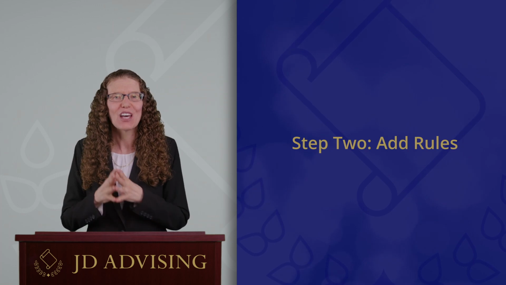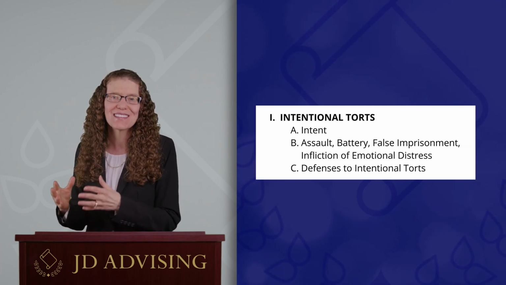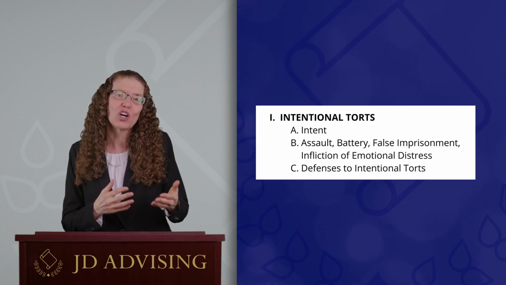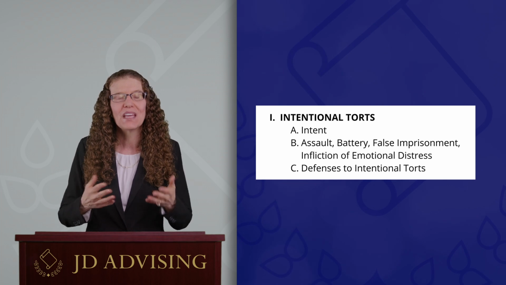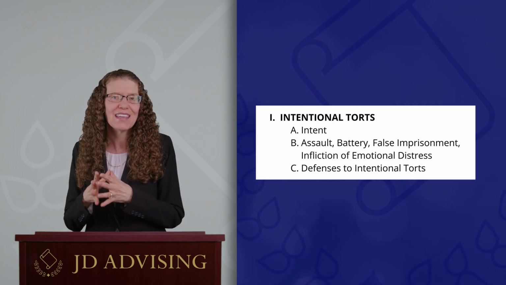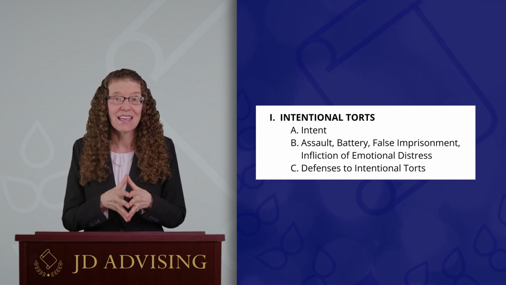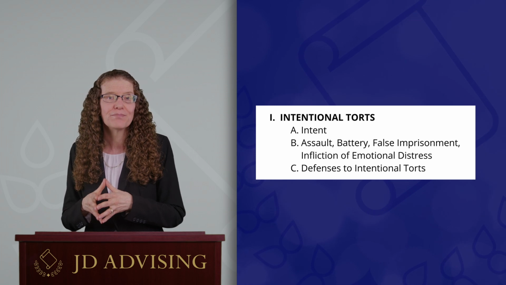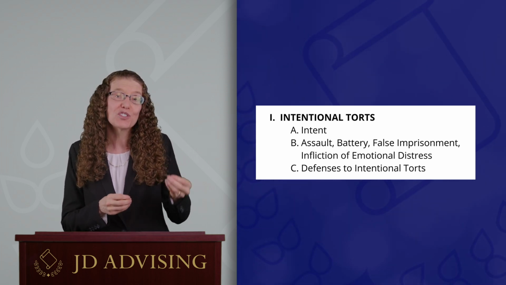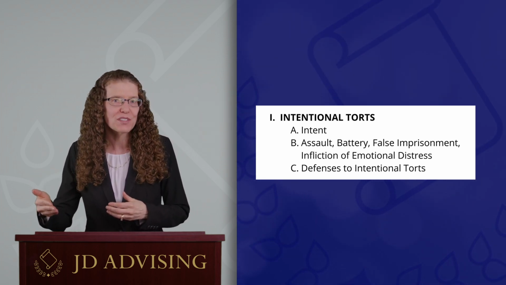Step 2 is to add rules. For this step, I started with the intentional torts section of the outline, since most torts classes start with intentional torts. You can see the topics that the professor is going to discuss within intentional torts. First, they will discuss intent, then assault, battery, false imprisonment, and infliction of emotional distress. Then they will cover defenses to intentional torts.